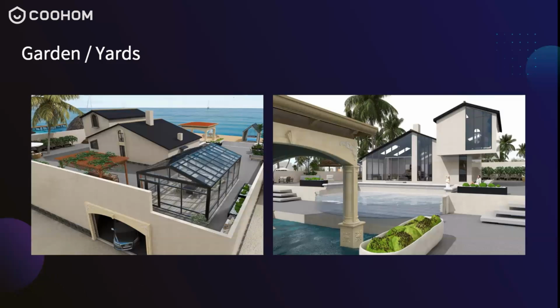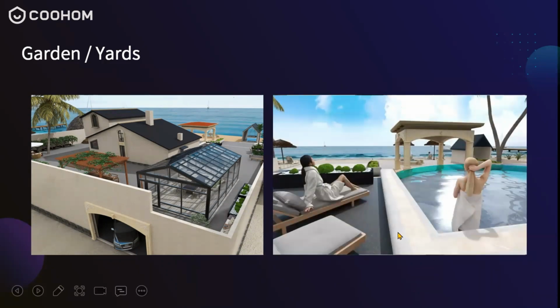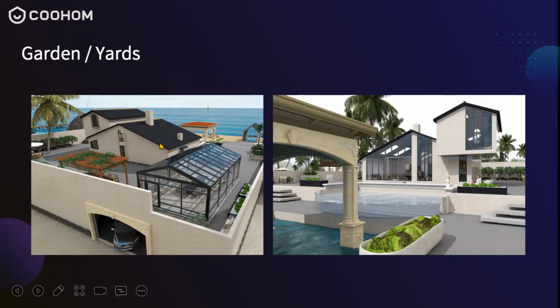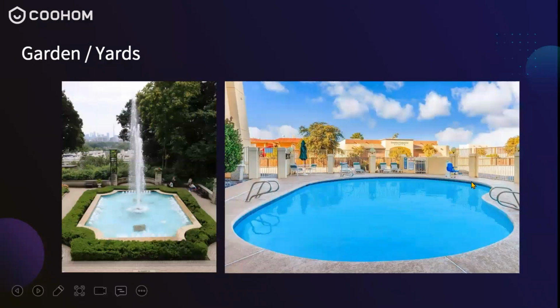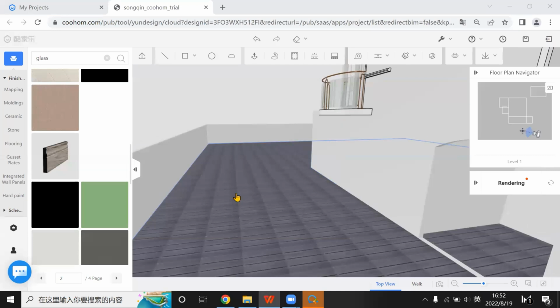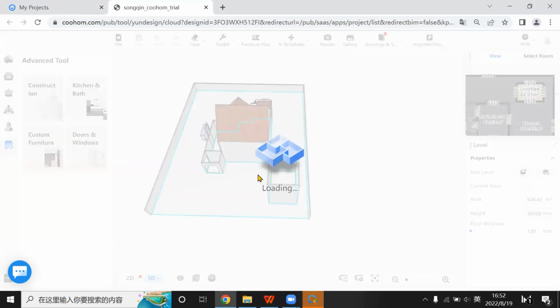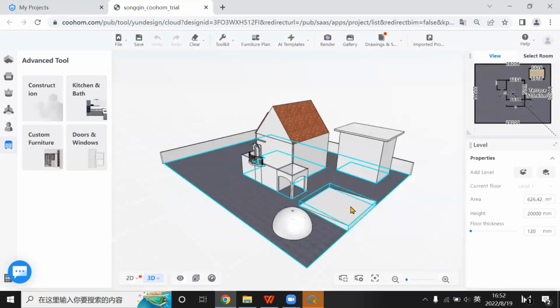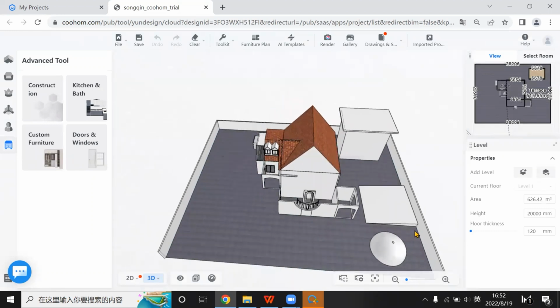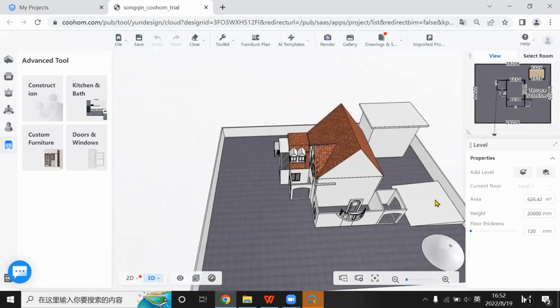Okay, and for the last part, for the garden, for the yards, you can also use construction free drawing or some elements from the models. You can build up the area, even the persons, the models, the alive persons, you can still use the function to draw. And for the garden, you can have many more elements to put. This time, I give you a suggestion, also basically on construction free drawing. That's the edge of the swimming pool. Sometimes for drawing out the garden, the elements above the floor, I just need to draw, right? Like these elements, the roofs, the walls, or the floors, the upper wall is okay.